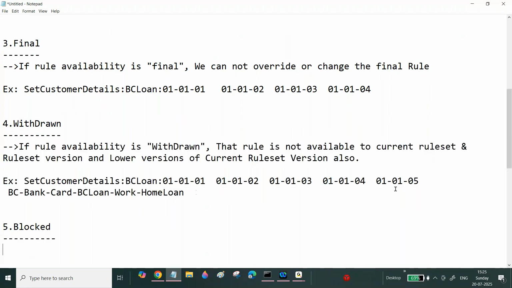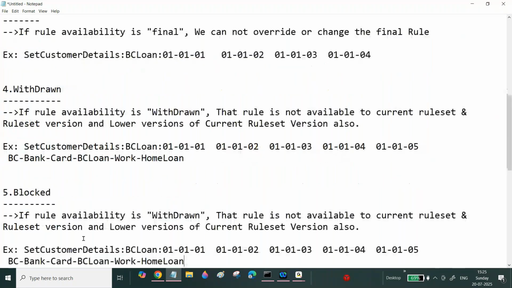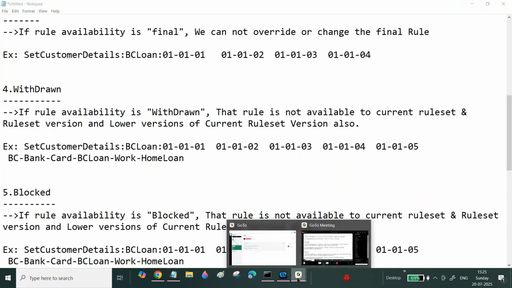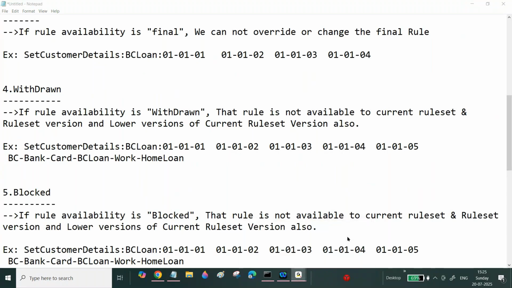Sir, okay, the next one is blocked. What about blocked? Again, I will tell you. Sir, for example, your family or some different relatives also have the same surname. Someone invited you a month back. At that time all your relatives are available and we are also available. Suddenly, due to some reasons, some old age person expired in our family itself.